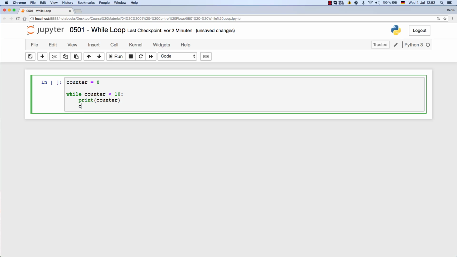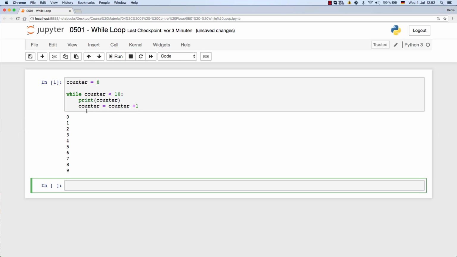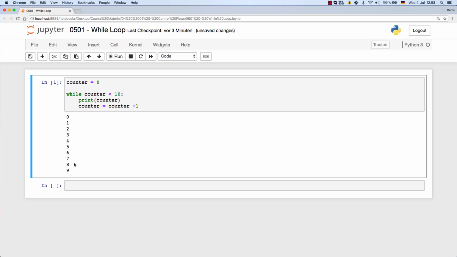And how we can do that is, for example, we can say counter is equal to counter plus 1. What that will do is it will increase the value of counter each time that this line of code is executed. Let's just execute this code and see what's going on. There we are. It's printed onto our screen and we have 0 to 9 printed on it.